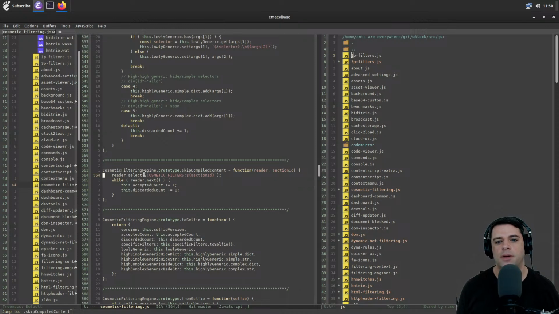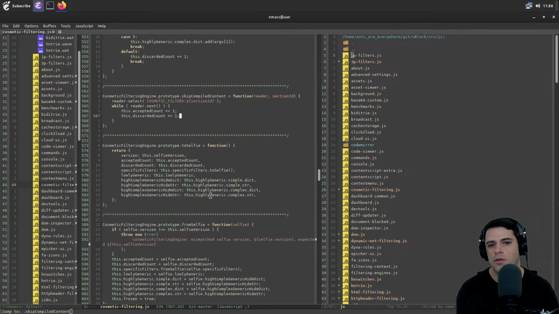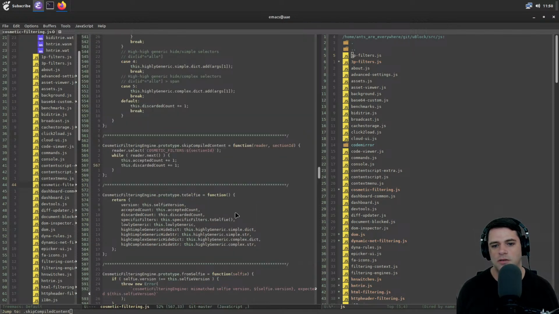So for example, skip compiled content is just calling select on the cosmetic filters with this section ID that's passed in, and then while reader has next, I guess reader select says we're only going to look at this subset, and while we have next, we'll say we've increased the accepted count and also increased the discarded count. I don't know why we're increasing both, because I guess we accepted and then discarded or something.